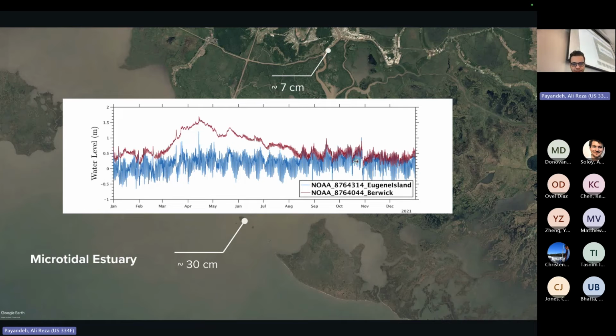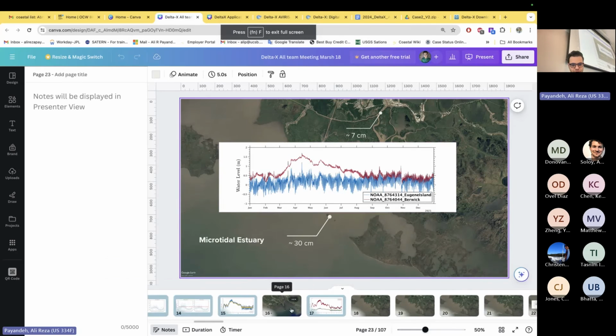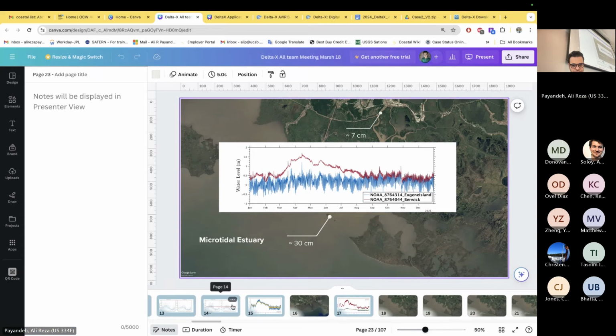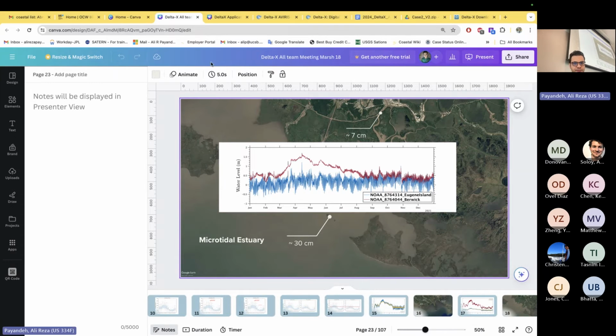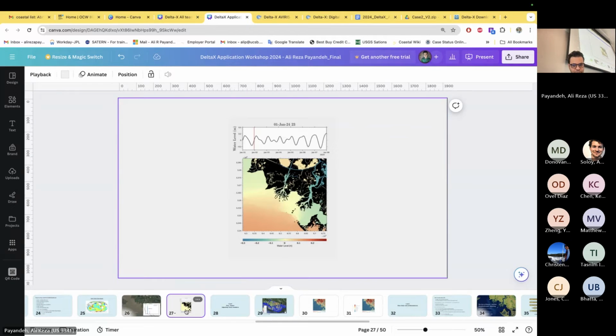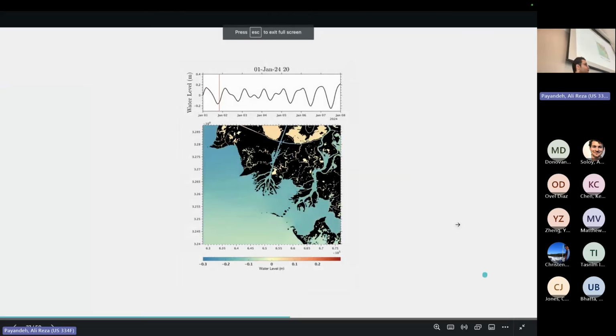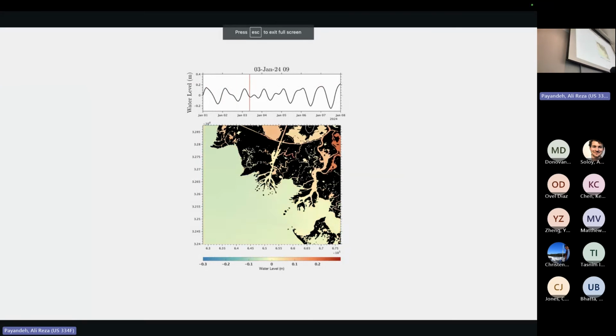And then the next thing I want to show is this animation of case 1, water level variation in case 1. If you look at the black areas, some areas are getting wet and some areas are getting dry in different tidal cycles.